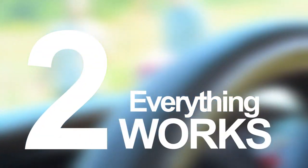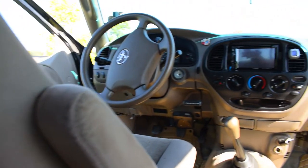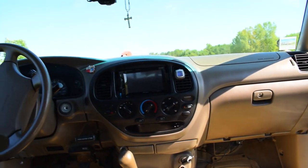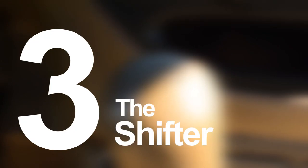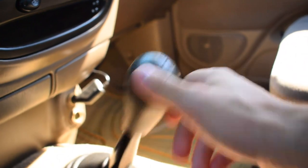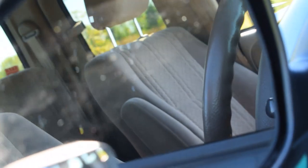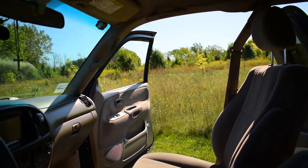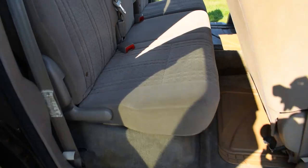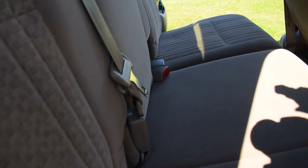Number 2: everything works. The AM-FM radio doesn't function, but that's just a side effect of the antenna getting torn off at the car wash. The head unit has been upgraded to support Apple CarPlay and any other MP3 player, so who really cares anyway? And number 3: the shifter. Being a manual transmission Toyota, the shifter wiggles around as if there's no transmission linked to it at all — but hey, it gives you something to fiddle with at a stoplight. Overall, it's a pleasant place to be. It's simple, it's comfortable — unless, of course, you have to sit in the back. It's just about the only place on the planet where it behooves you to have no legs.